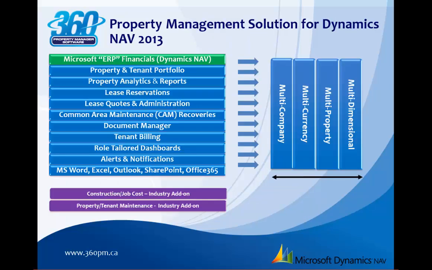Real estate owners are always striving to maximize their return on investment by minimizing vacancies. 360 Property Manager can assist in achieving this goal by using many of its product features. What makes 360 Property Manager different to comparable products is its strong emphasis on accounting. All accounting features such as budgeting, fixed asset tracking, electronic banking, purchase order tracking, and more are built into the software, meaning the customer can expect no additional costs.